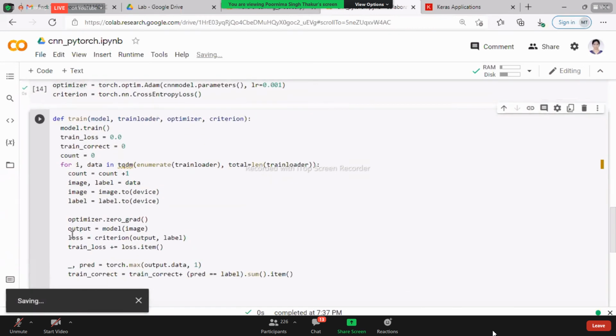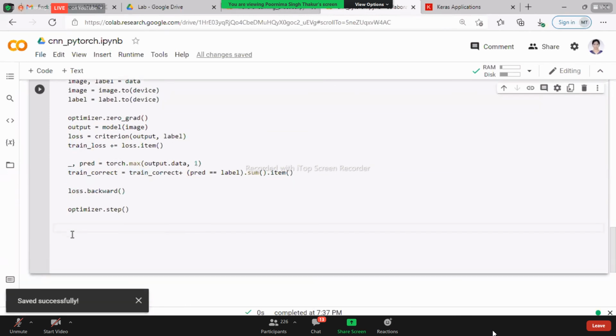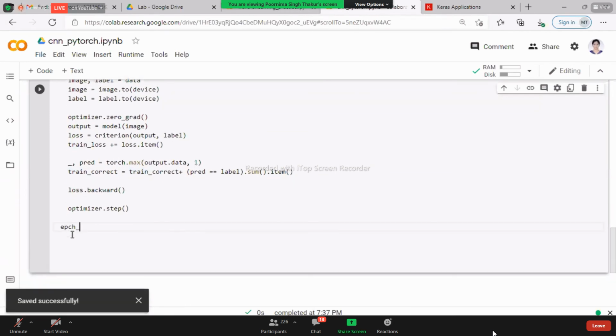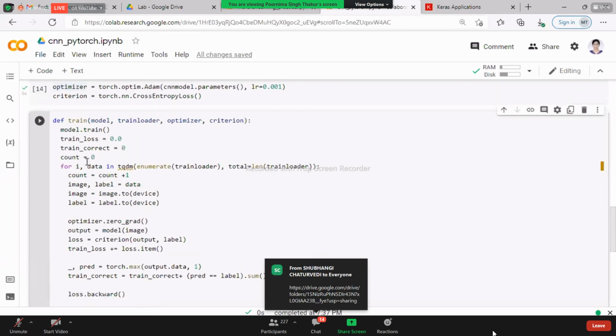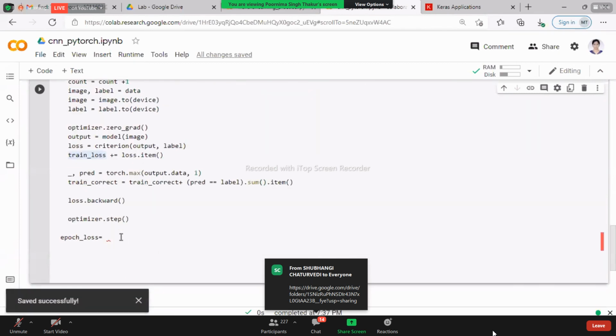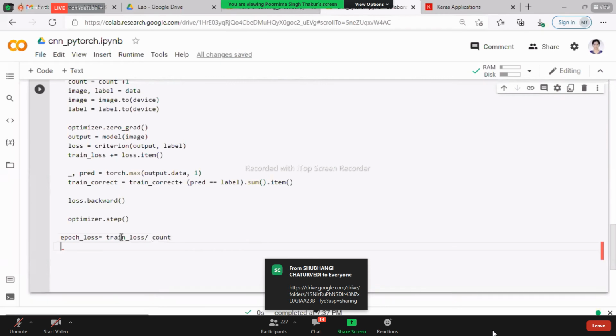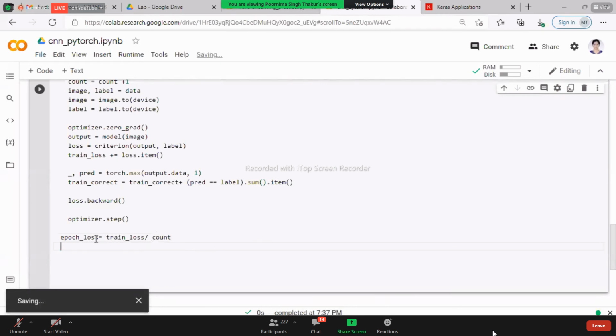Before that, let's create 2 more variables that will hold the epoch-wise loss and accuracy. We have the loss in this train loss, and we will divide it by count, which has the count of all the batches.